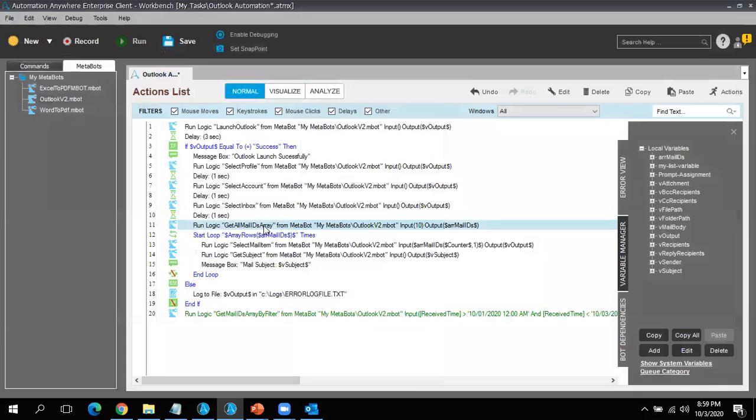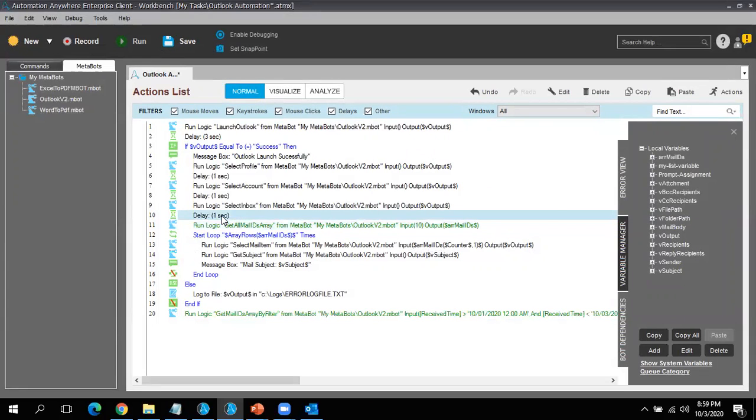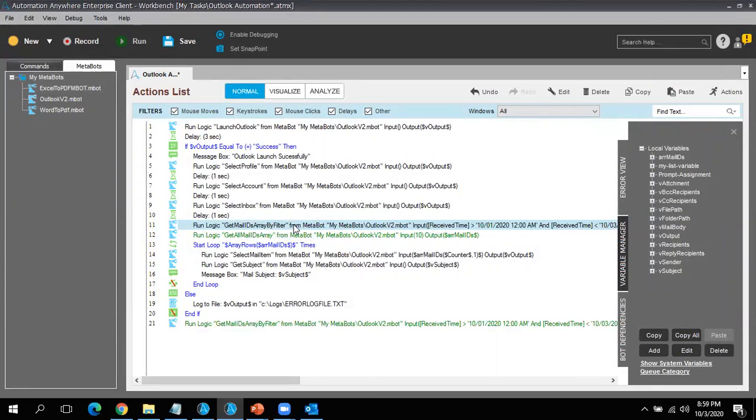So here if you see this, this is the option which we are using to filter the number of items as 10, right? However, I have a requirement where the number of items is not fixed, but I want my bot to run for a particular time, right? So here I have given the time. Okay, if I run this code, my bot will read all the information and it will assign it into the array variable. Then once it enters the loop, it will read only the mail subject based on this filter. Okay, so let me quickly run this.